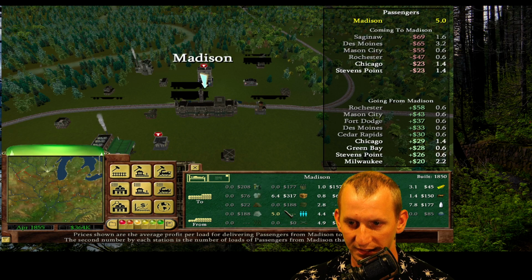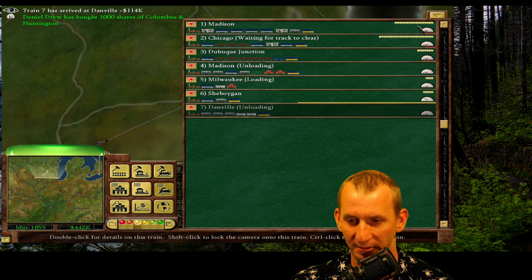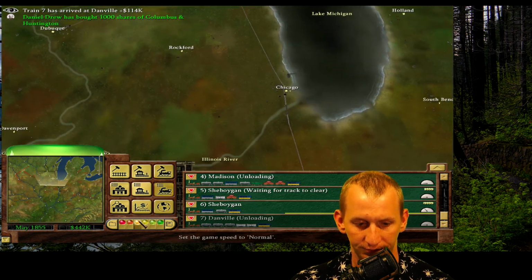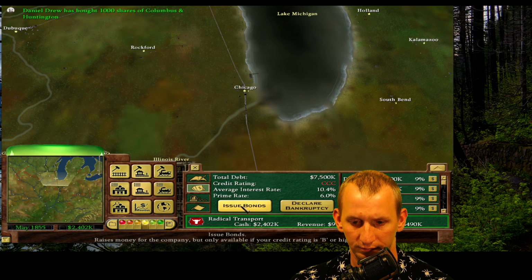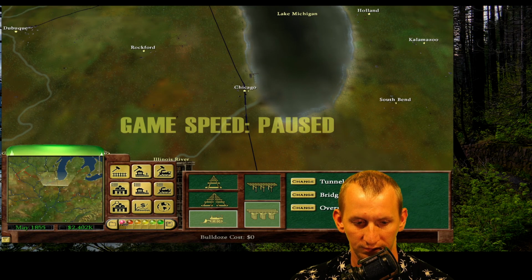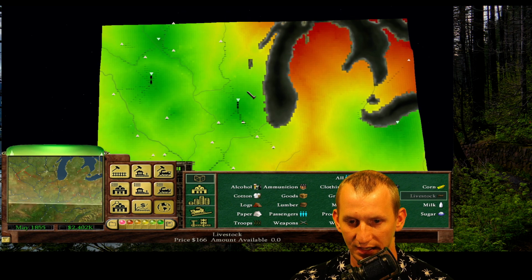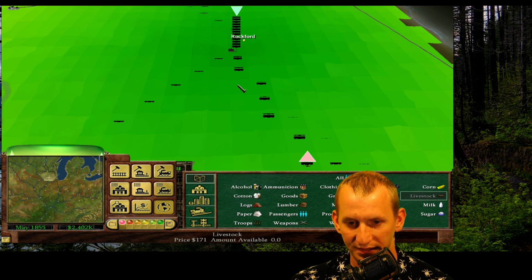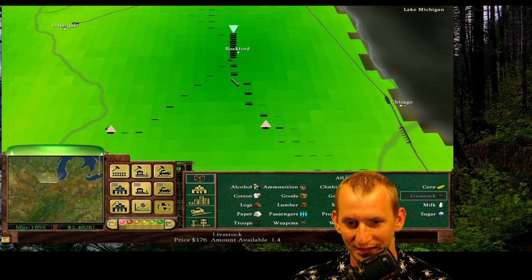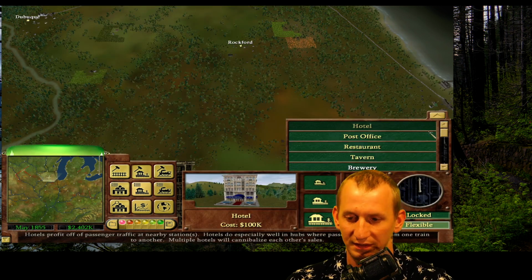Look at this. Des Moines wants to come here. Wow, some very profitable trains. Okay, I have enough money to build a meat packing plant. Livestock where? So if I build my own right here, I could just completely cut off this other meat packing plant. Let's build mine right here. This will be hilarious.